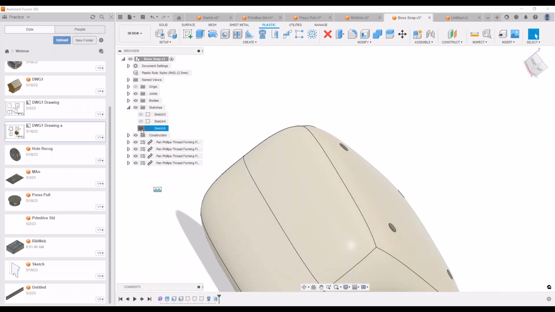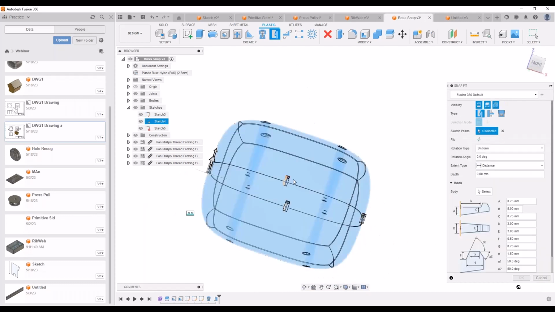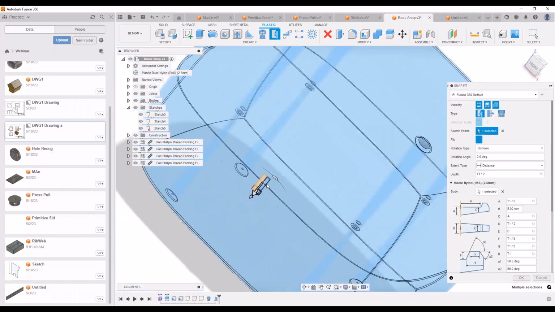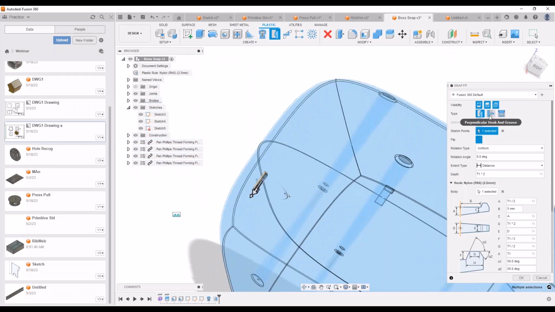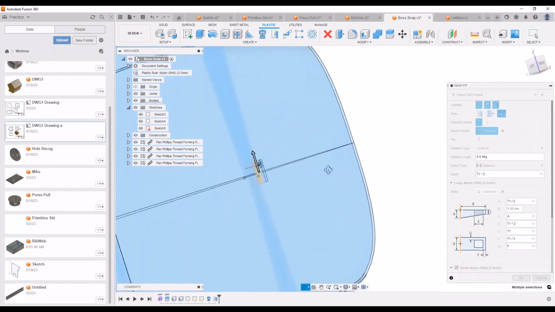But again, our sketches need to be visible for this. So let's do another snap fit. Select our point. And again, I'm going to deselect all of the other points. Here you can see it's been set up now. What you can also do is change the type of snap that you've got, so that it actually slots like that.